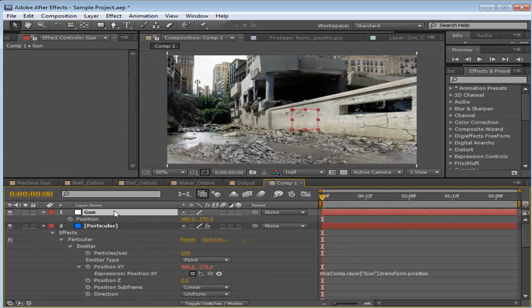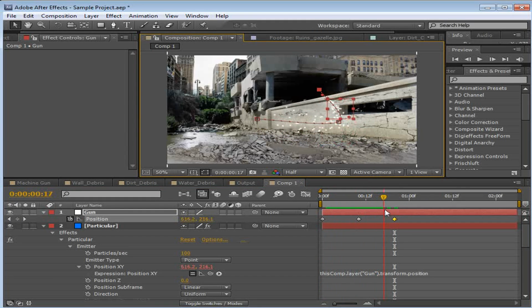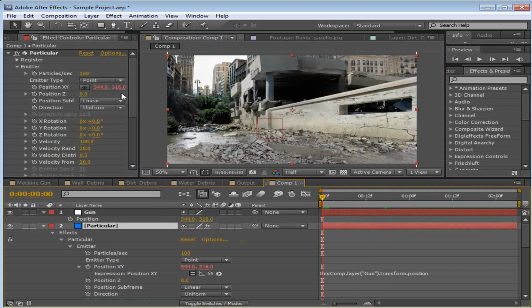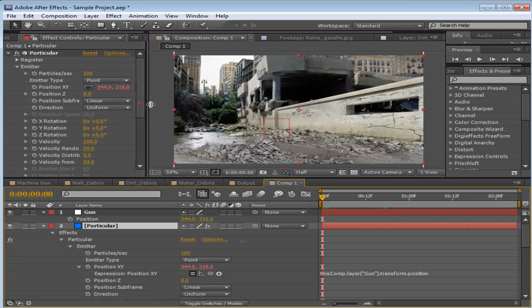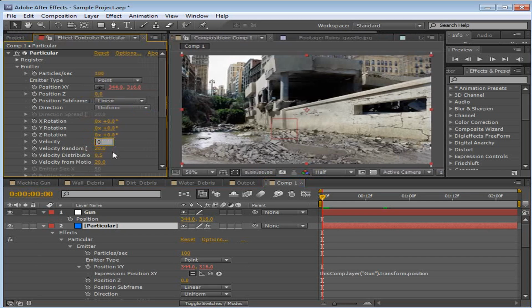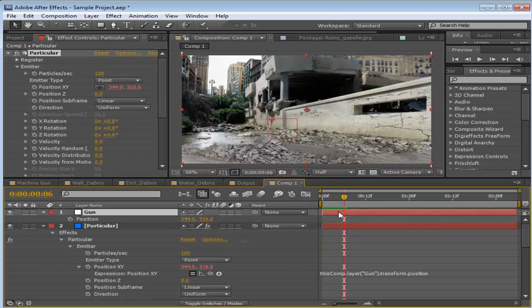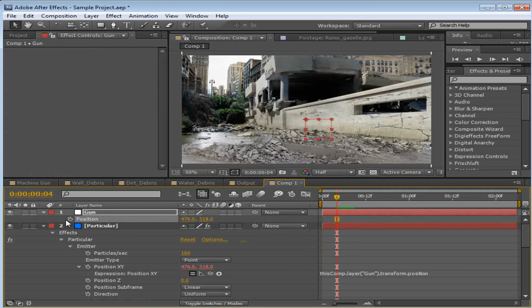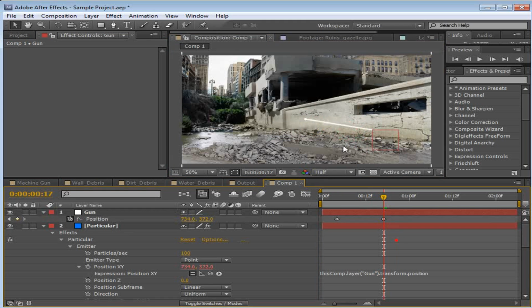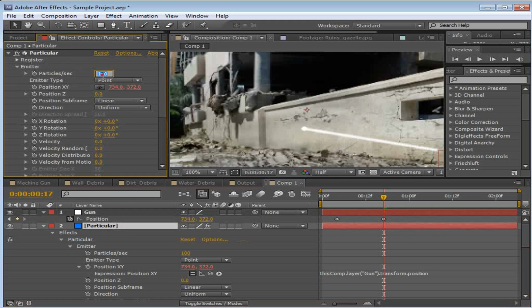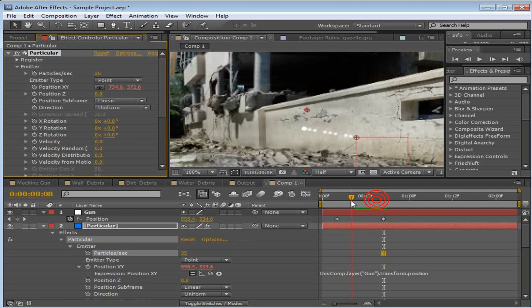So now if I animate the position of this null object, so if I just keyframe it, you can see that the particles are following where it goes. So that's what we want. But let's make some changes to the way the particles look. So let's go in here. Let's turn the velocity down. We'll turn all this down. And that way, when the particles emit, they'll stay exactly where they were emitted from. So in this case, we want them to stay on the surface. So if I turn this down a little bit, maybe a little more, we can see the gunfire.